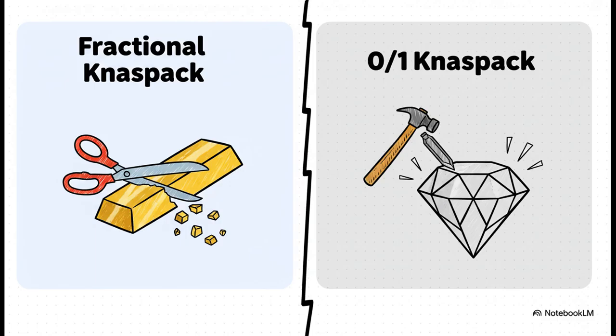On the one hand, you have our fractional knapsack. Items can be split, and our simple, greedy, value density strategy is guaranteed to be optimal. Easy peasy. But on the other hand, you have the 0-1 knapsack. Here, items are indivisible. You take the whole thing or you take 0 of it. And that simple greedy strategy, it completely falls apart. It's just not optimal anymore. That problem is a whole different beast that usually needs something more powerful, like dynamic programming.